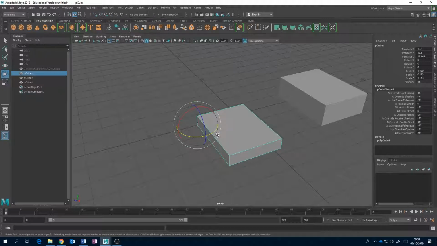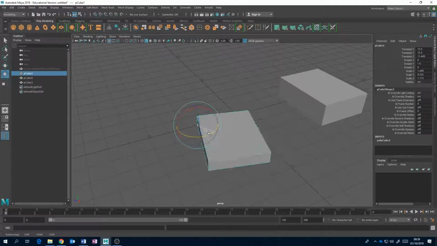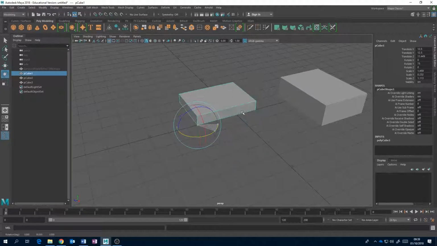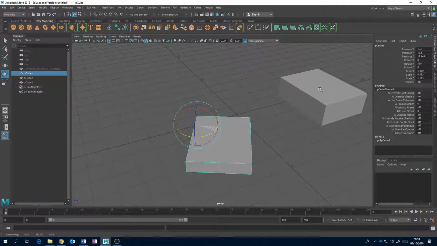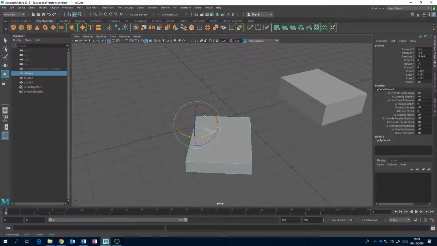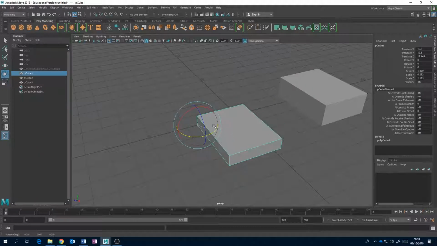The way you do that, instead of tapping X or V, is hold down J. When you hold down J, it will snap, I think it's about 30-degree increments. So that's very useful as well. Yeah, no, it's 15-degree increments. You can change this setting as well, by the way. So that's extremely useful when you want to rotate something perfectly and not guess it, not go, well, that looks like 90 degrees, but actually it's not quite.